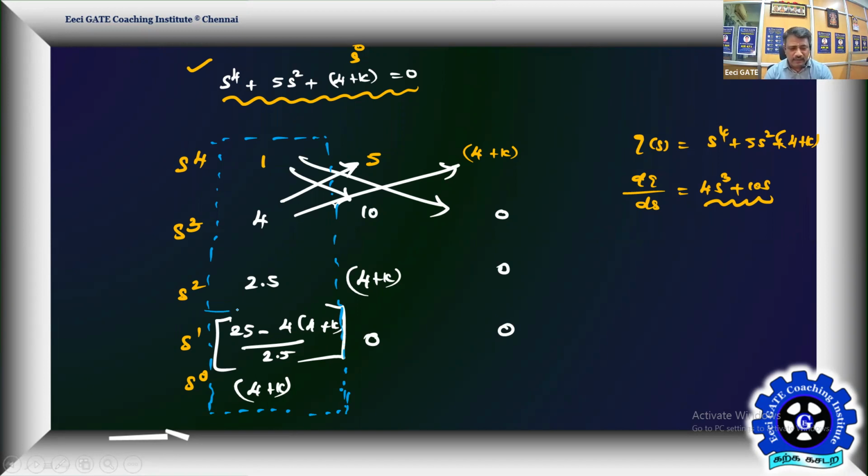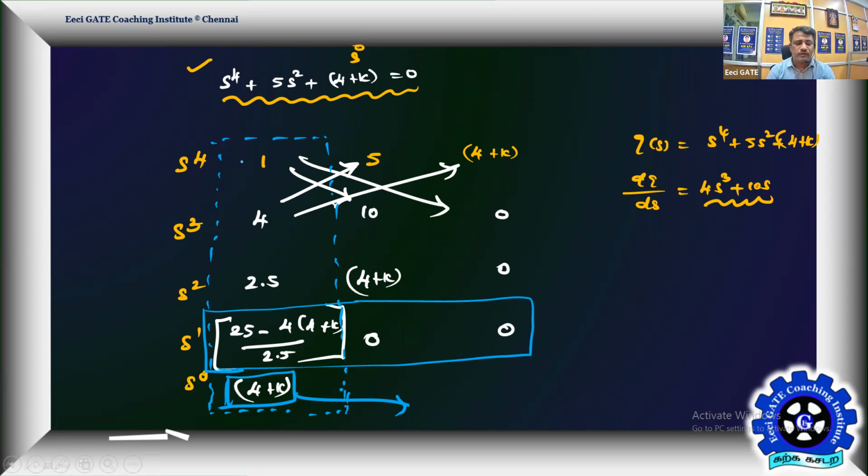So that means this row can be made 0 again. So this row can be made 0 again. How to make this row 0? And this row also can be made 0. That means, yes, it has to be, and k, yes, this is giving a straightforward point. K should be such that the poles should be neither on the left side nor on the right side. So that means 4 plus k, so k greater than minus 4. K greater than minus 4, there is no sign change. This is plus, this is plus, this is plus, this is also going to be plus. So k equal to minus 4 is one boundary.